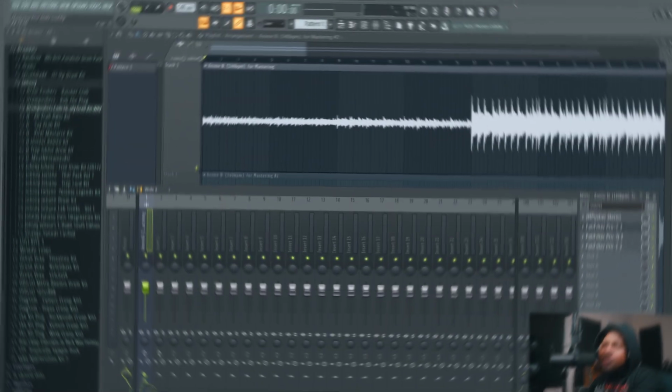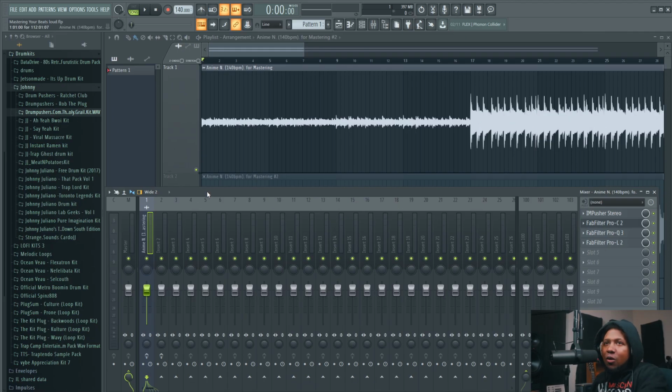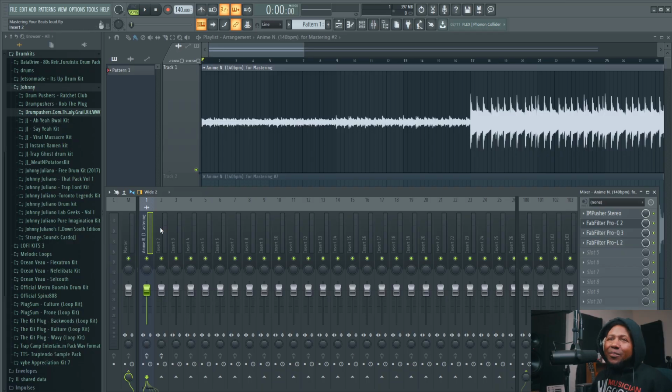Let's get into it. So here we are inside of FL Studio. Now in this video, I will be showing you guys how to master your beats using third-party plugins. But don't worry, FL gang, I got you. I also got this template right here that has a bunch of stock plugins, and I'm gonna do the exact same master with the stock plugins that I do with the third-party plugins.